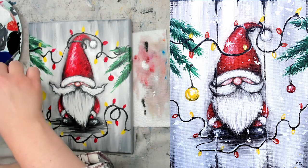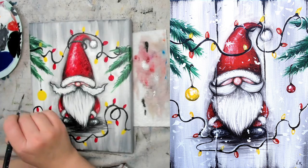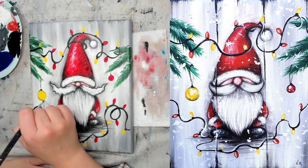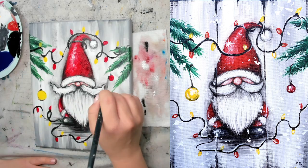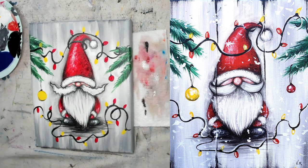All right, and now I am going to add a little bit of black in my ornaments just to bring a little more contrast. I'm going to add a tiny touch of black on the outline of my ornaments. And after that, I'm going to add white highlight.